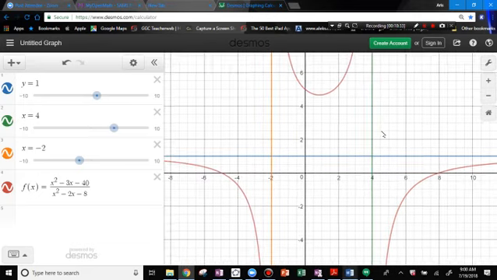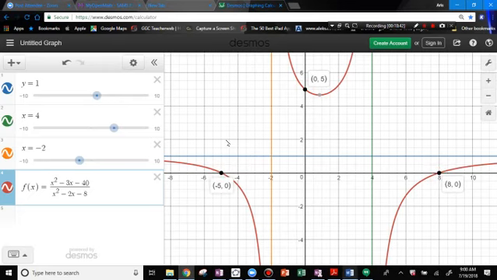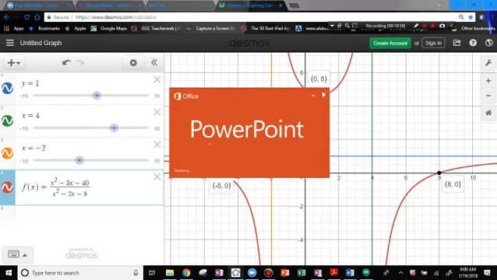In the graphing situation, you're also going to want to know these values. This is not so hard, right? I want to know these 3 points. You want to know where it crosses the x-axis. That means you want to set the function equal to 0 and solve. The function is a fraction, and you want the fraction to be 0. The only way a fraction can be 0 is if the numerator is equal to 0, right? So you're going to set the numerator equal to 0 and solve. This we're experts at.